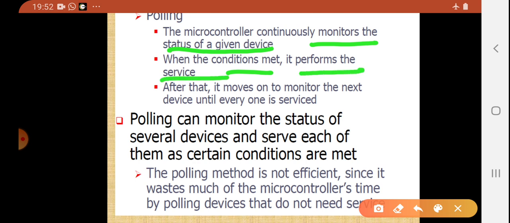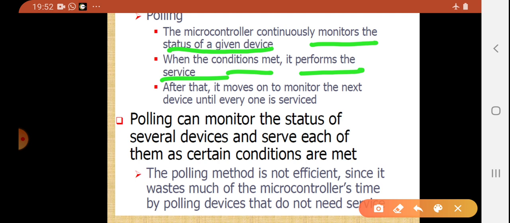Means the microcontroller continuously keeps checking the input device to see whether it requires the service or not. Whenever the condition is met, the microcontroller provides the service. After that, it moves to another device.